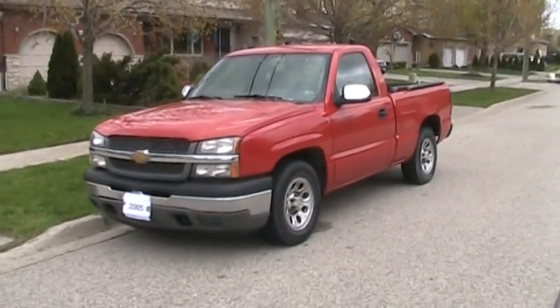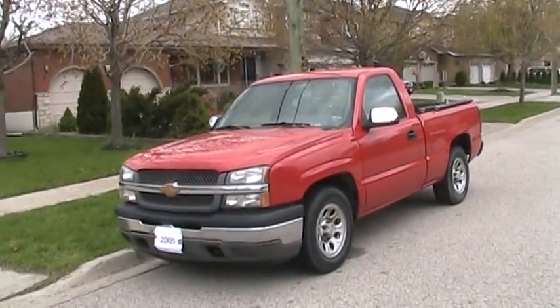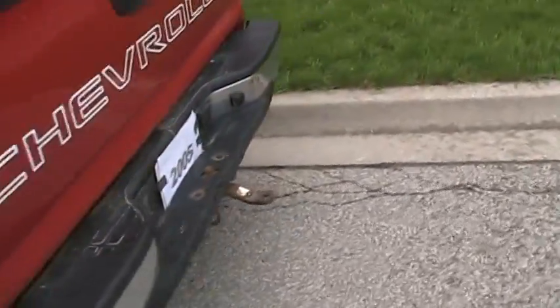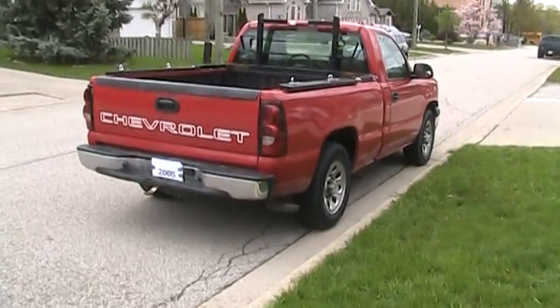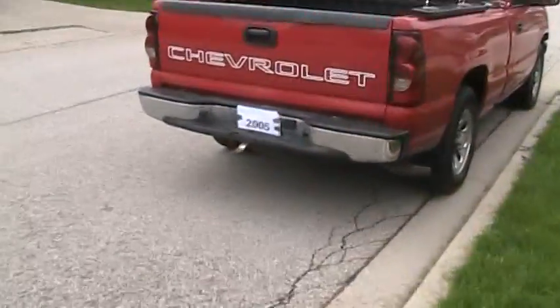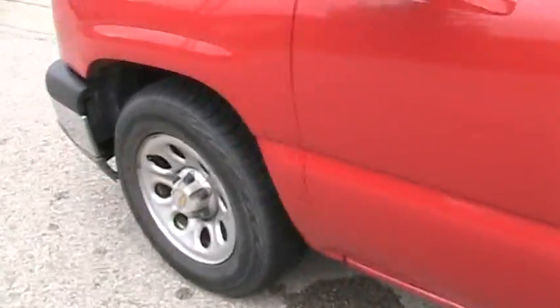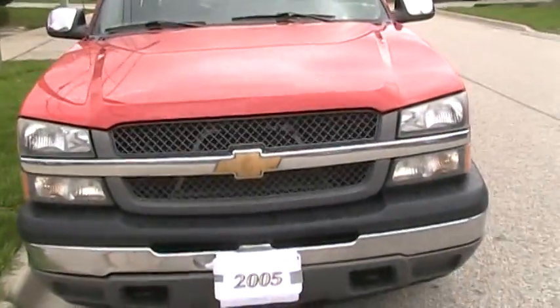Good morning everyone. It's Mark from Ford Mustang 98 Guy. Today we are going to take a full and in-depth walk around look at the 2005 Chevrolet Silverado. This is a 1500, rear wheel drive model - not four wheel drive. It's a short bed. I'm gonna give you a full and in-depth tour and walk around. I'm gonna start it up, show the engine, and show you all the inside and outside of the truck. The truck almost has close to 200,000 K on it. I'll show you the mileage when we get inside.